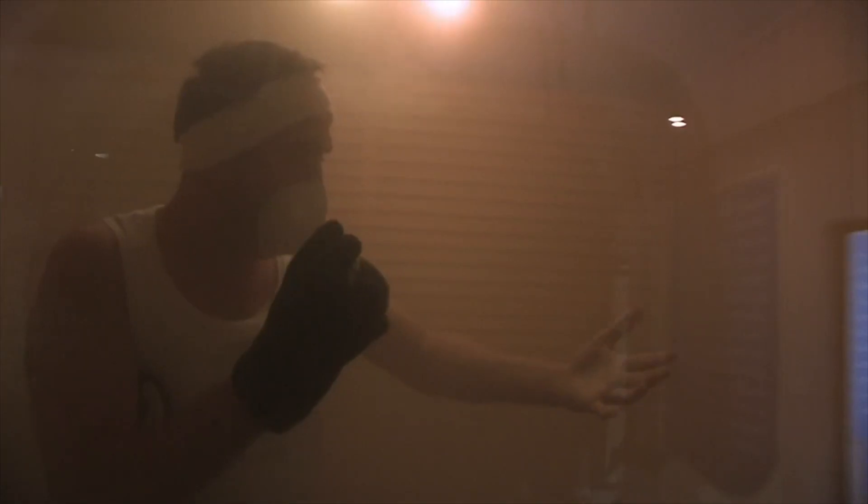Shivering like this is my body getting my muscles moving to generate heat and keep me warm. As my hand gets cold, you can see all the blood goes out of my skin, and now my fingertips are going absolutely white. That's because as my body gets colder, it's making a choice — it's taking the blood away from the parts of my body it can do without, like my fingers and toes, and putting it into the centre of my body to keep vital organs like my heart and brain alive.